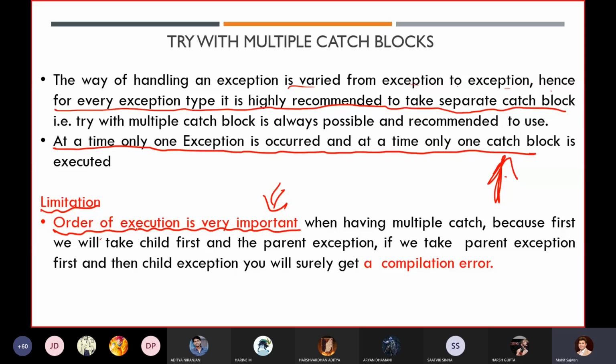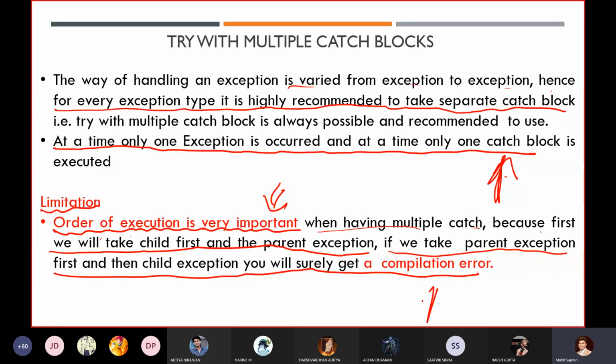When having multiple catch blocks, first we take the child and then the parent exception. Remember this: if we take the parent exception first and then the child exception, you will surely get a compilation error. This is a very important statement, right? So I have covered all the cases related to our try and catch block.